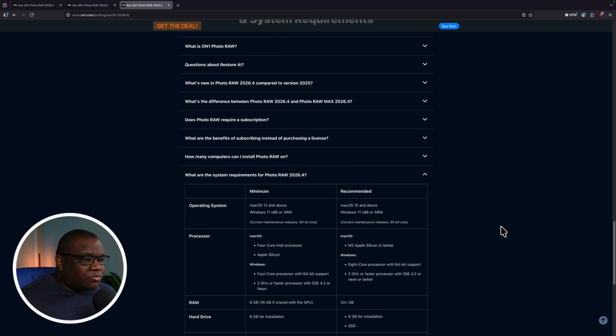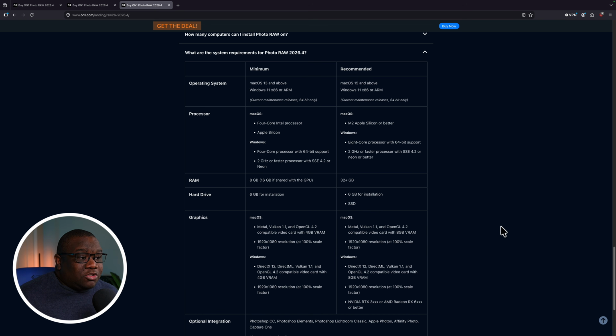So if I click here, it'll expand, and I really do recommend that you spend some time paying attention to this more than the other aspects that are inside of ON1. And the reason is, if you have an older machine that maybe doesn't meet these requirements, or at least the specifications, your experience with ON1 is going to be throttled. And so I want to make sure that you get the best experience with the software. And so this is a good practice, by the way, for any software that you purchase, not just photography software. You should always pay attention to system specifications before you make the purchase.